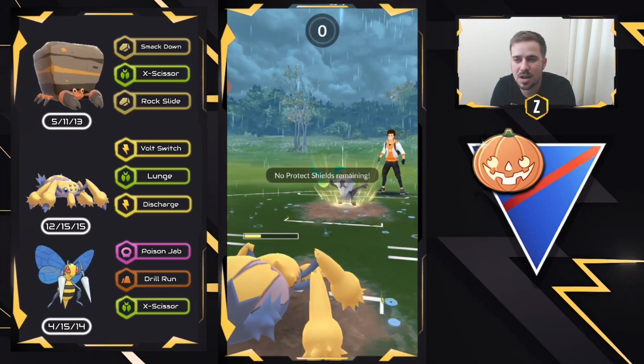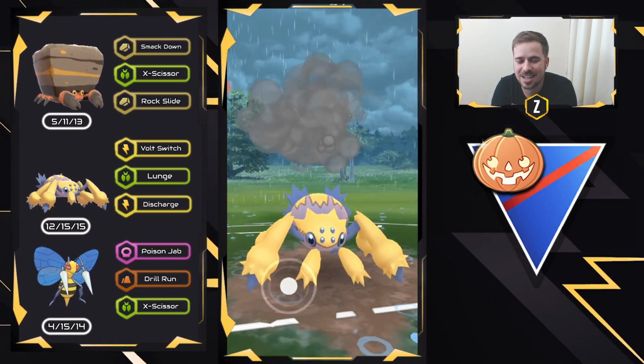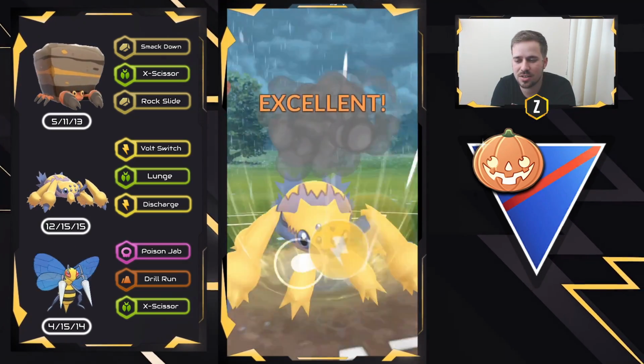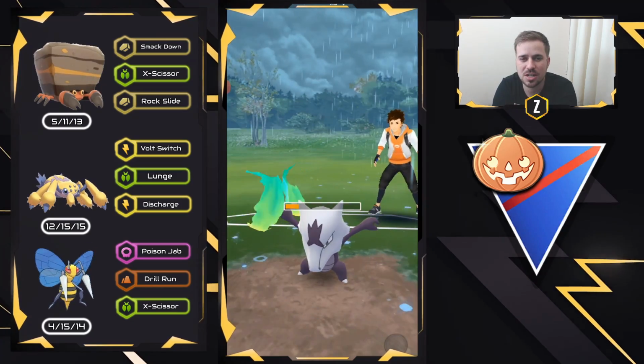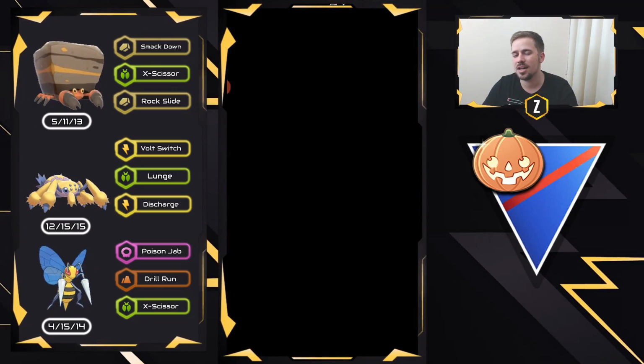So this is well played to my opponent. Good game, but we had a mirror-on-mirror fight on lead and the second Pokemon, but they just happened to have Alolan Marowak, and I had Beedrill, which is kind of, you know, the counter to that, which is totally fine. So good game, well played to my opponent. The Galvantula is going to come back in and take us out, and let's go ahead and move into the next battle.